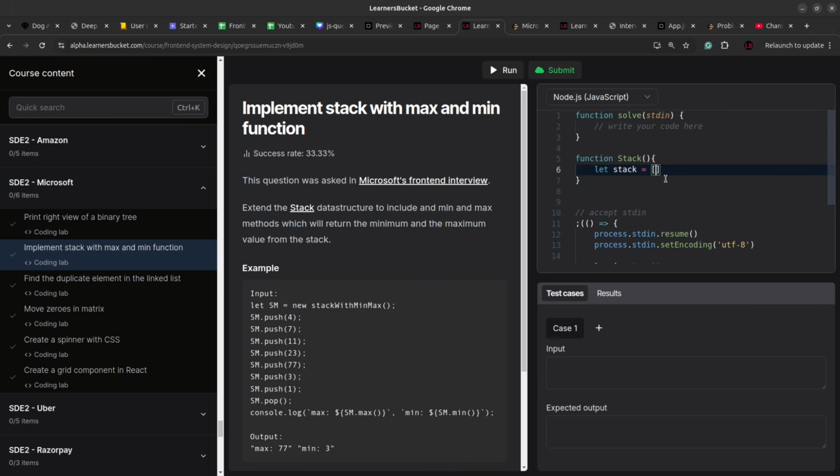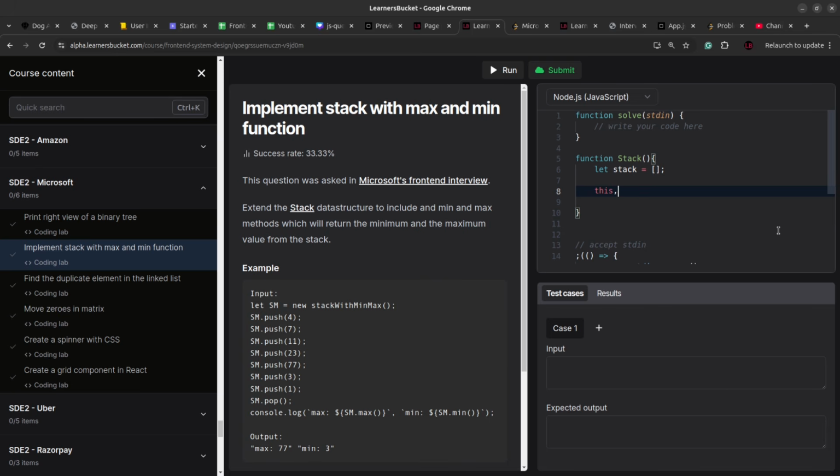We'll use the array. Arrays in JavaScript are very flexible. We can use it as a stack, as a queue, or as a deque data structure, depending upon how you want to use it. It has the methods available inbuilt, which can be used. So I'm just creating a wrapper over that.